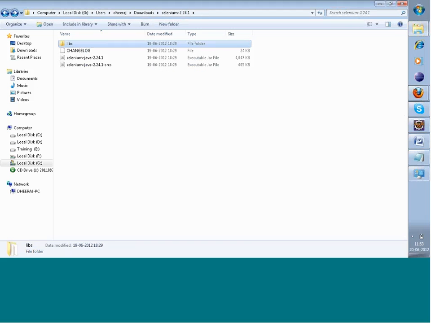While creating a project, or even after creation of the project, you can right click on the project, go to properties, select Java Build Path, and under the Libraries tab, click on Add External JARs. Add all those jar files that you have downloaded, and then you can use Selenium. You can start writing the Selenium script and that will execute.